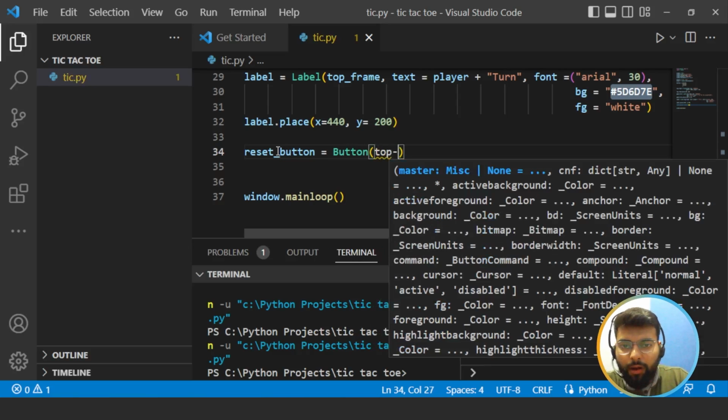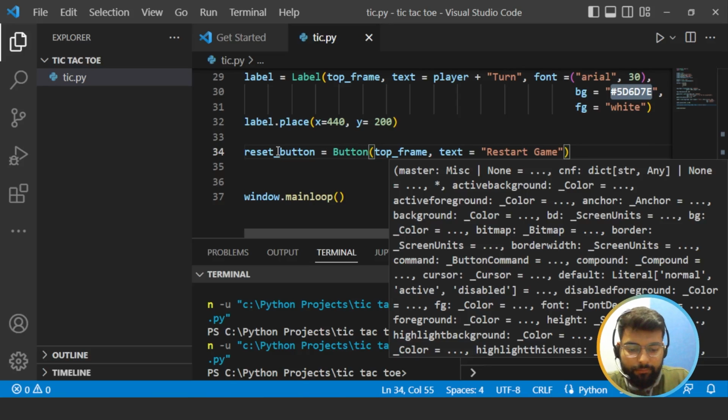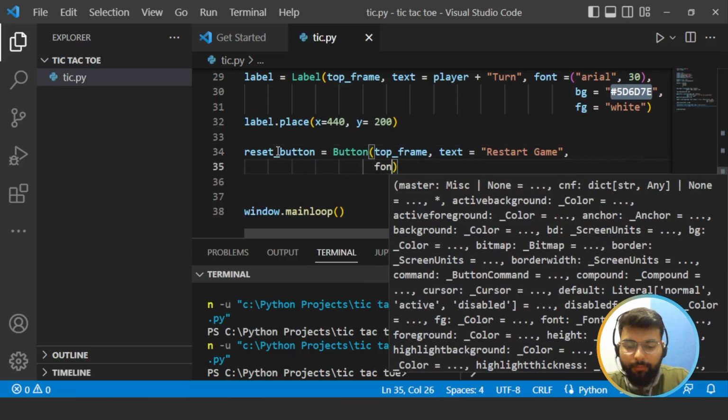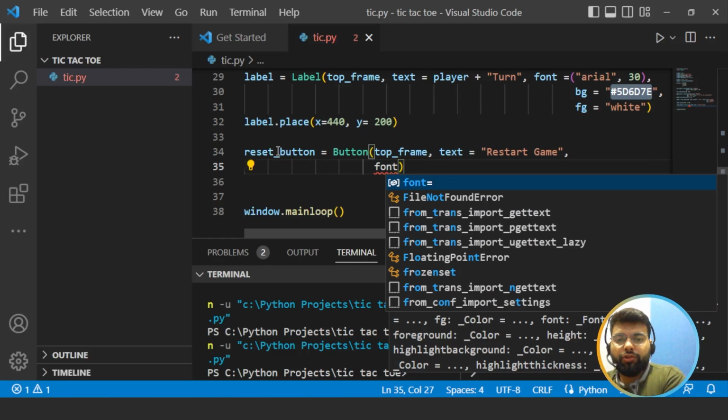So we'll pass top_frame, and the text we want to give to the button, that would be restart game. And now we would set the font, what fonts the button should have.